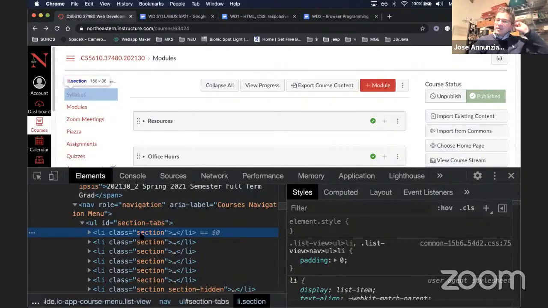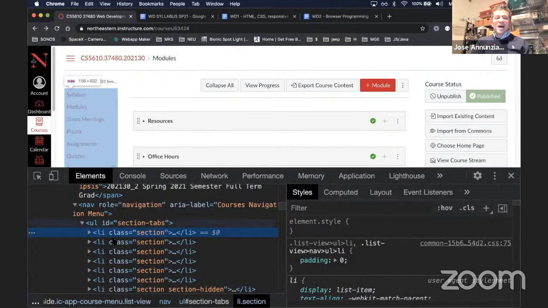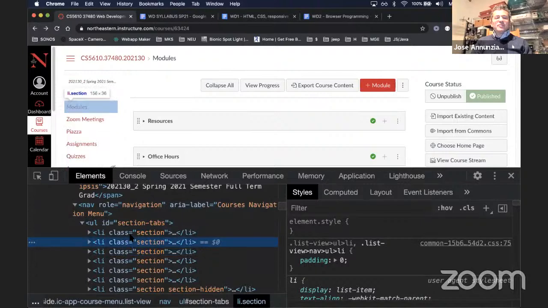So this over here in the elements, this is an object. It's called the DOM. It's an in-memory representation of the HTML and the CSS that the browser downloads. And then it builds this object model to render whatever's on the screen. And whatever you do to the DOM, it immediately reflects on the user interface.